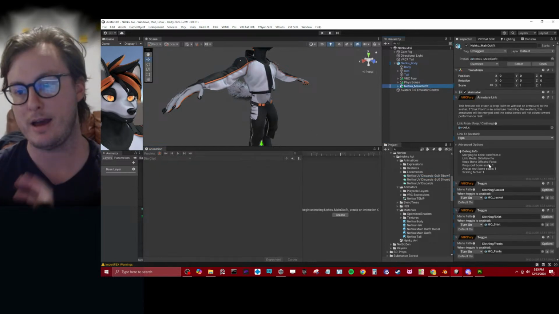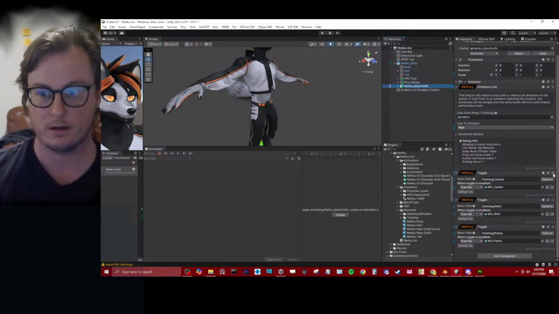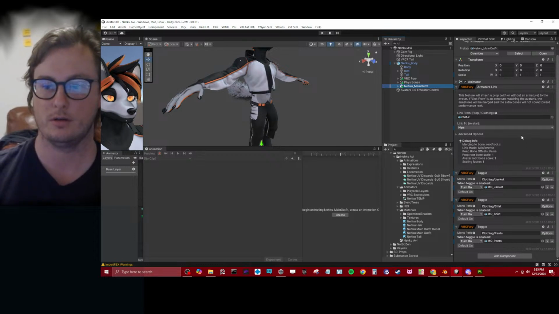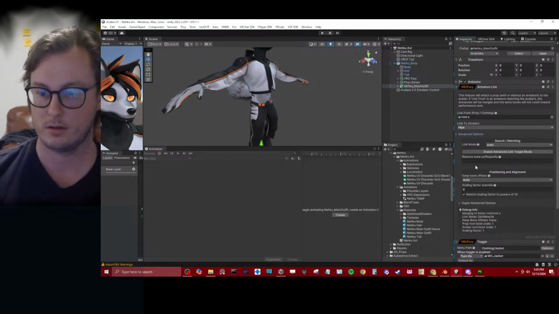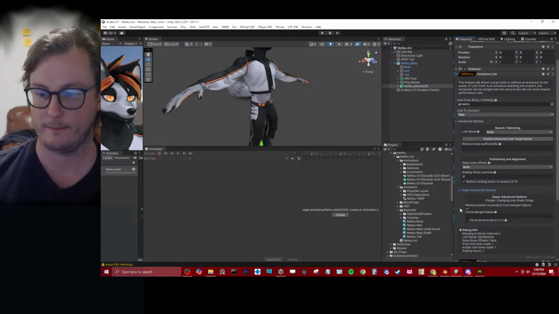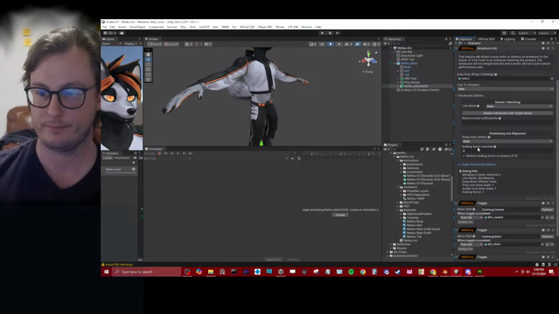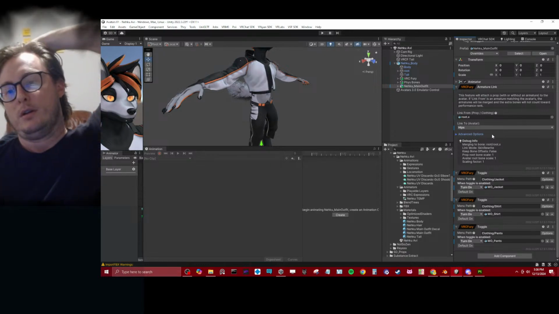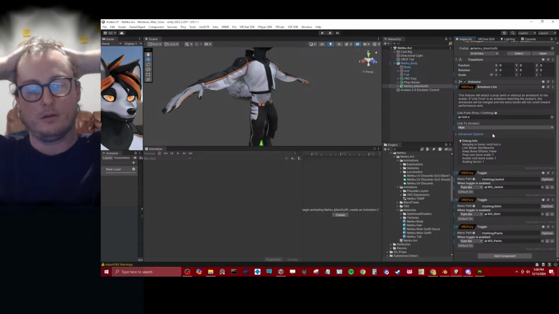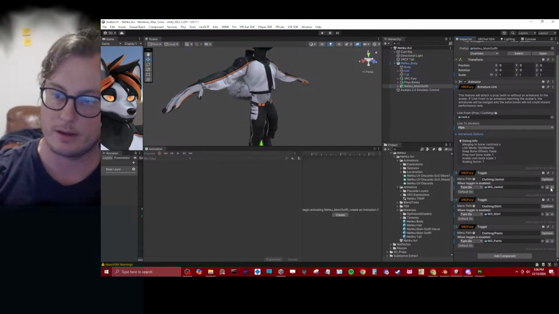Perfect. Now on the main outfit for the toggles, when we have these, if I just add the animation here, I think it's actually going to work.